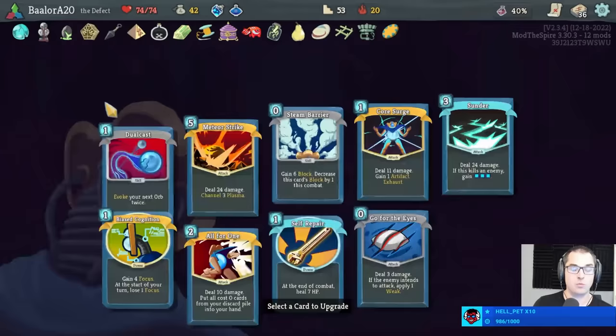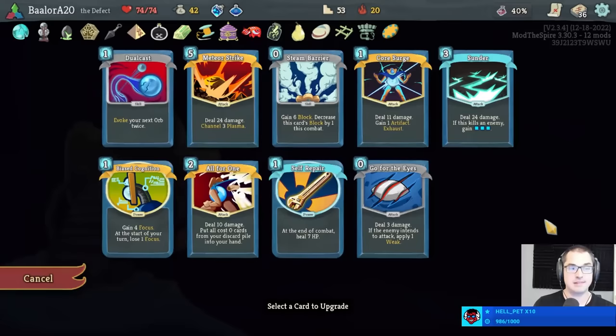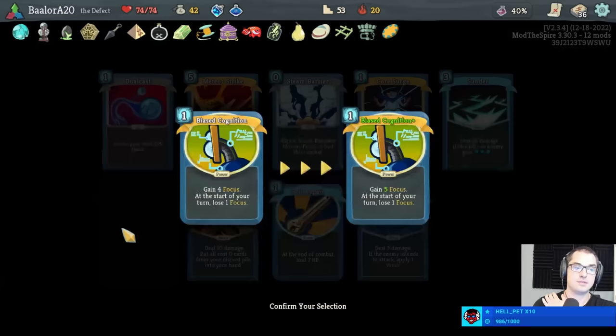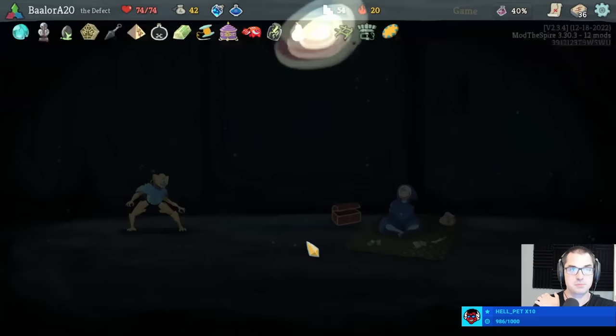Get one last upgrade. Upgrading Bias Cog actually seems reasonable here. We are using orbs, including frost orbs, and we're able to block that debuff with Core Surge. So I think it's actually quite good. Let's do that. Dual cast for the energy discount also looks pretty solid there as a final upgrade.